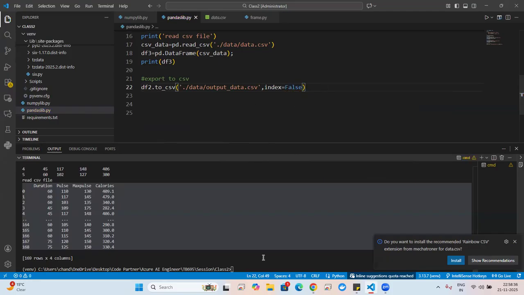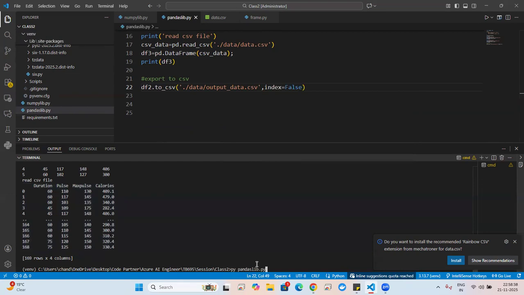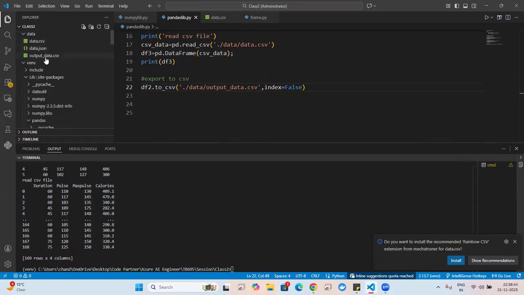So I just run again. Okay, now you can see in the code.